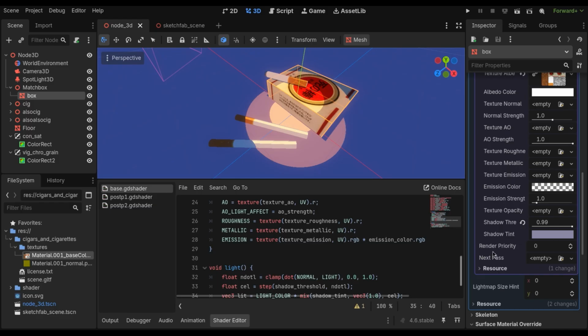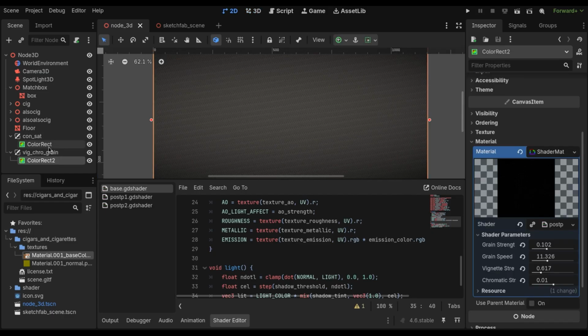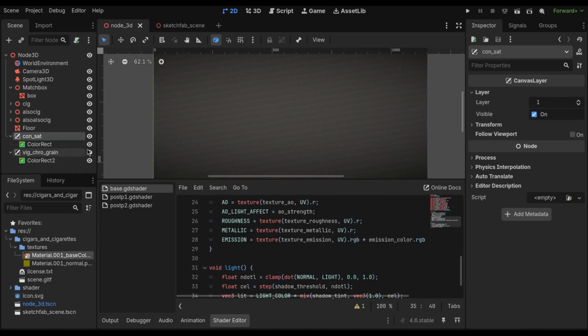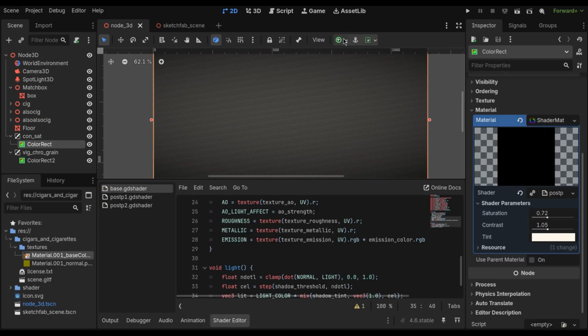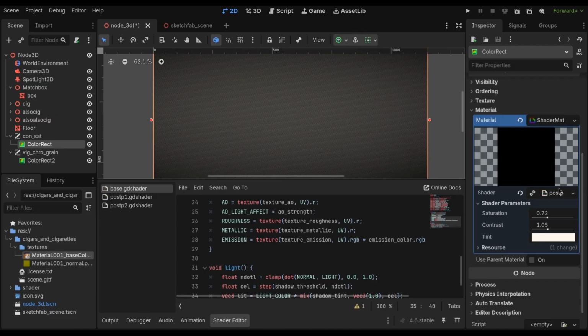But you have to do this process for every single mesh, or you can just select all the meshes together and add the shader. If you do want to add the chromatic aberration, vignette and contrast saturation shader, all you have to do is add a canvas layer, add a color rect, set the anchor preset to fill, and apply the shader.